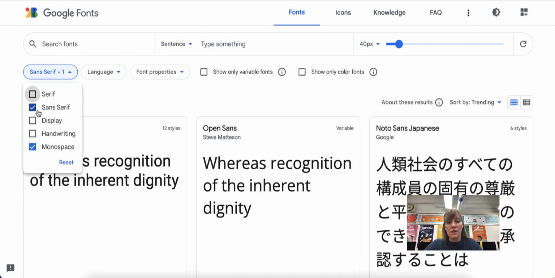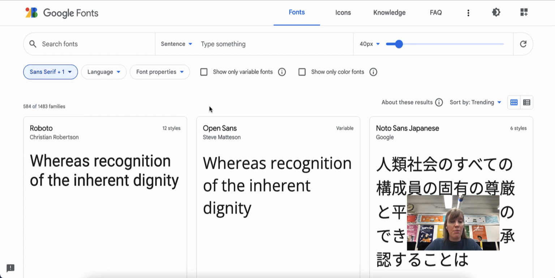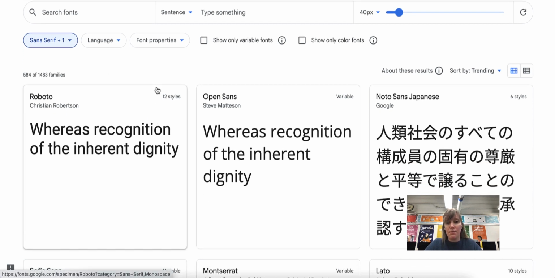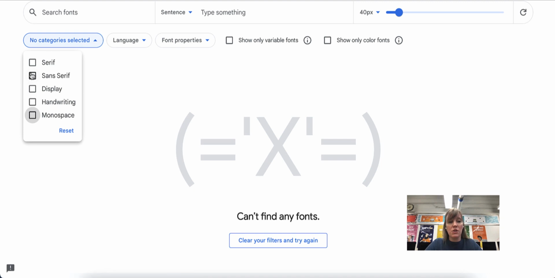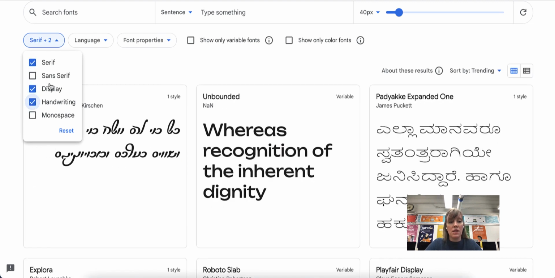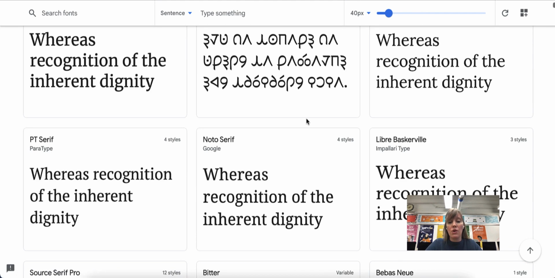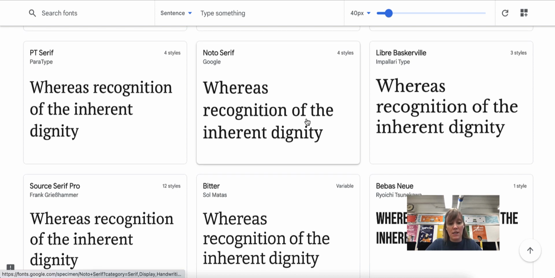Overall, these fonts, the sans serif or without decoration, and monospace, which means that there's the same amount of space between each letter, are all very helpful for almost everybody to read. Okay, so people could have poor eyesight. They could have visual disabilities like dyslexia, and it just makes it a lot easier for anybody to read. So I want you to use the sans serif and monospace for your paragraph text, and then you are free to use anything else, including serif, display, and handwriting for your heading text, okay?